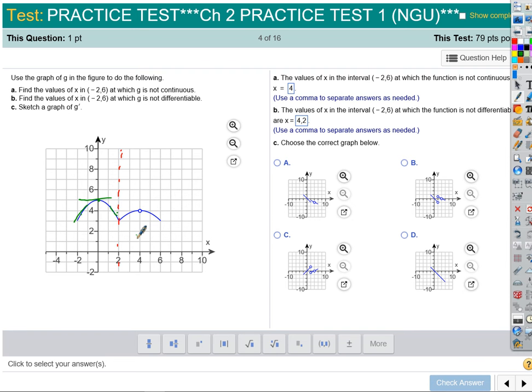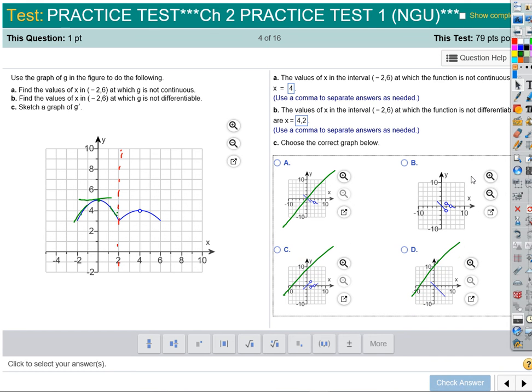Okay, so that crosses out that one, doesn't it? And it crosses out, well, I guess that's it. Okay. What about right here? We know the derivative has to be undefined, so I'm going to have an open circle there, right? So that crosses out that one. And actually, it crosses out that one too, right? So let's just verify here that this one fits the bill.